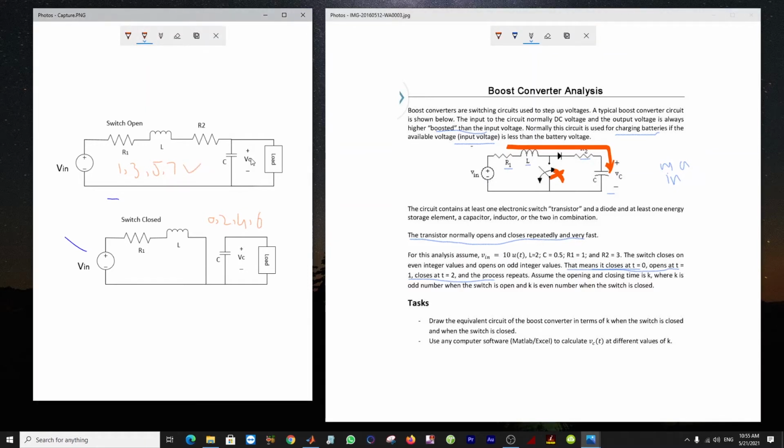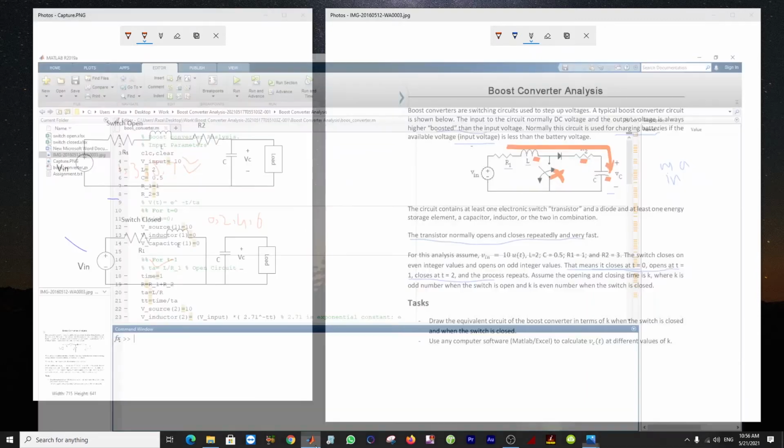We will include the resistor, our inductor, our R2, and VC. Due to the change in the state of the transistor, we have two circuits. When the switch is closed, we have this circuit, and when our switch is open, we have this circuit. So we have to make two logics for our Matlab program due to its state.